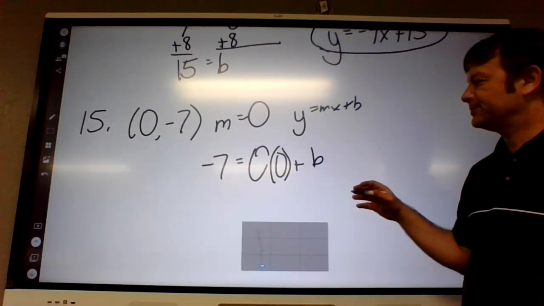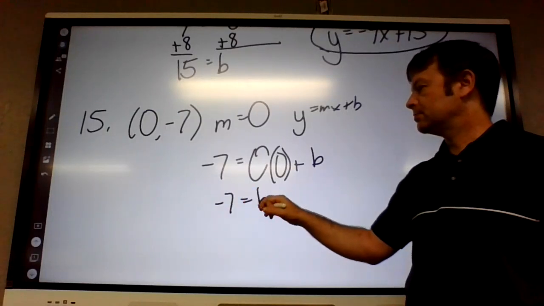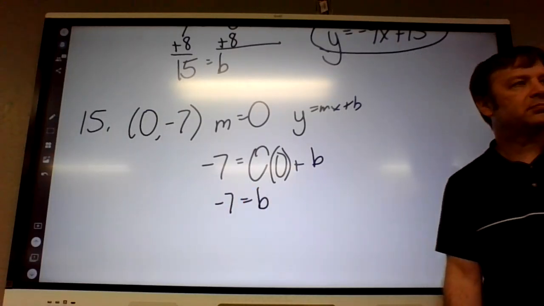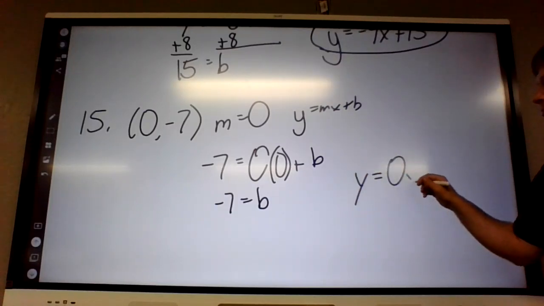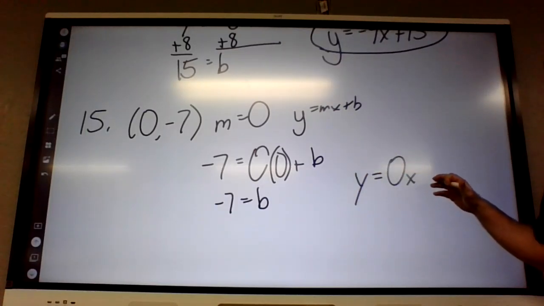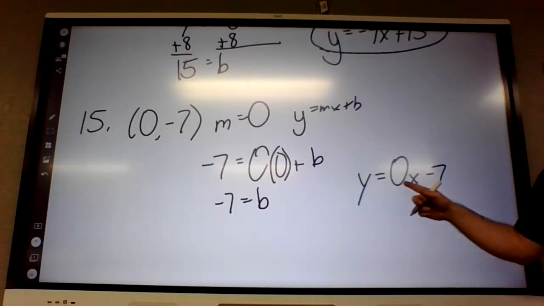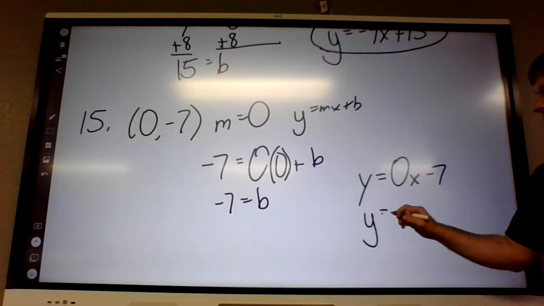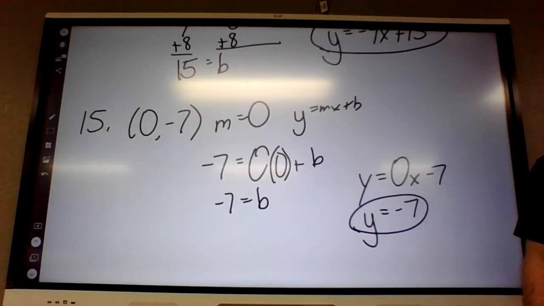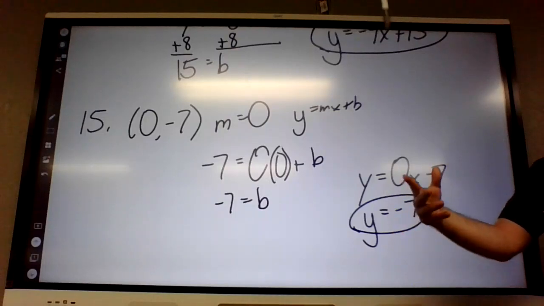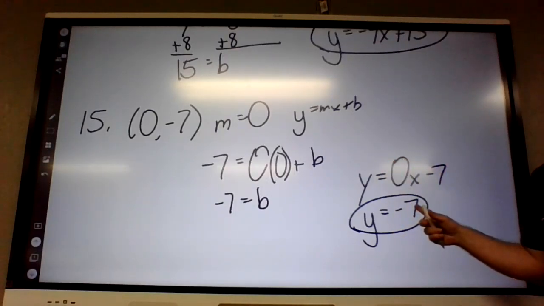So what should I do? Then you would do y equals 0x minus 7. So wouldn't it just be y equals negative 7? Yeah, does the 0x do anything for us? No, it just helps me with my thinking process. Is it wrong? Can I still put it? You are wrong. Yeah. What does the graph of y equals negative 7 look like?